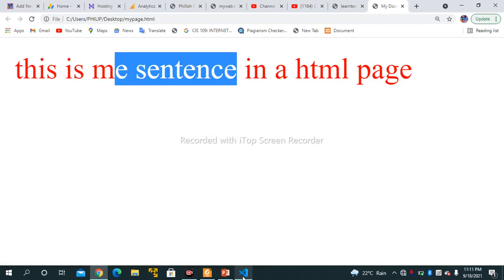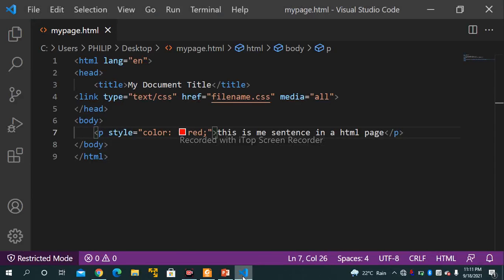So the other part of our tutorial today we'll be looking at is fonts.